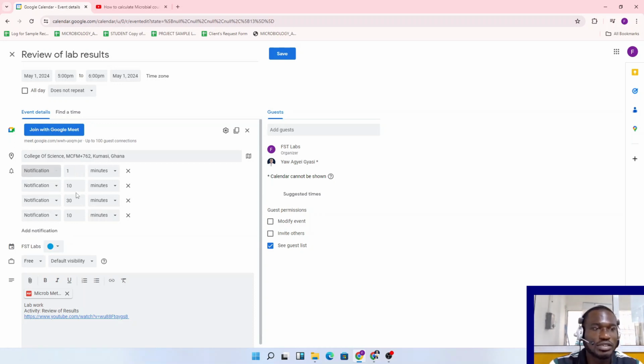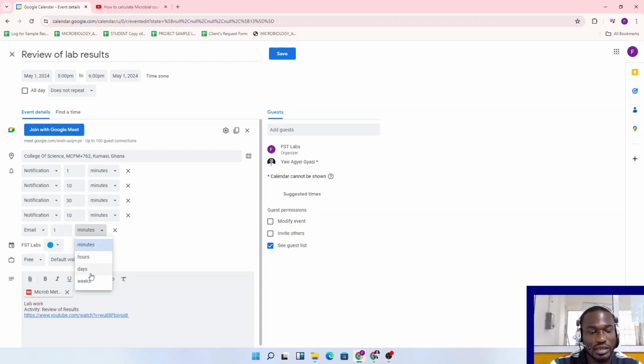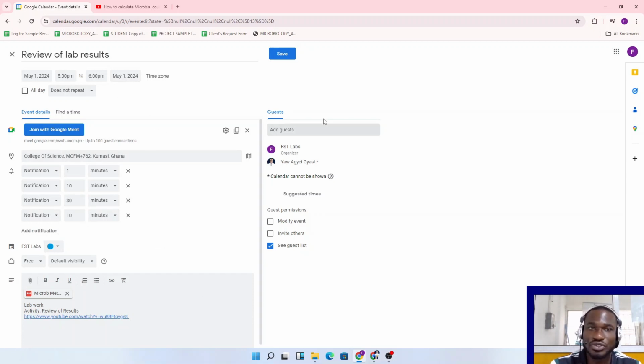So normally for my meetings, I would send out email notifications a day before, and then the regular notifications on the notification bar of phones, I do that minutes to the event. So 1 minute, and I can add another email notification, say 1 day before the event. Already this is just a few minutes to come because I'm just using it for demonstration purposes.